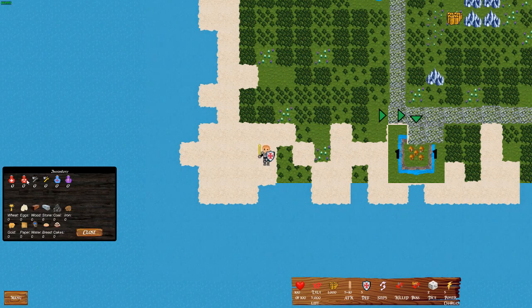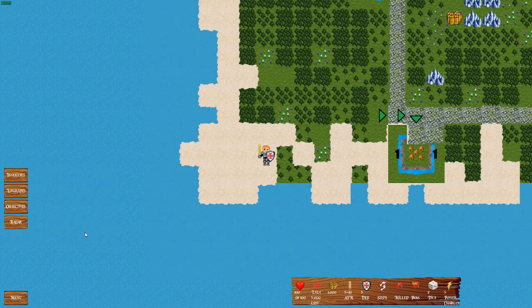Potions, healing potions. That looks like a greater healing potion. It has more pluses, or maybe this is a greater one. I'm not sure. Wrenches. That's probably a mana potion and a power potion, probably, or something. I'm not sure. Wheat, eggs, wood, stone, coal, iron, gold, paper, water, bread, and cakes. So all kinds of different resources to collect here as well. Alright, well, let's move.